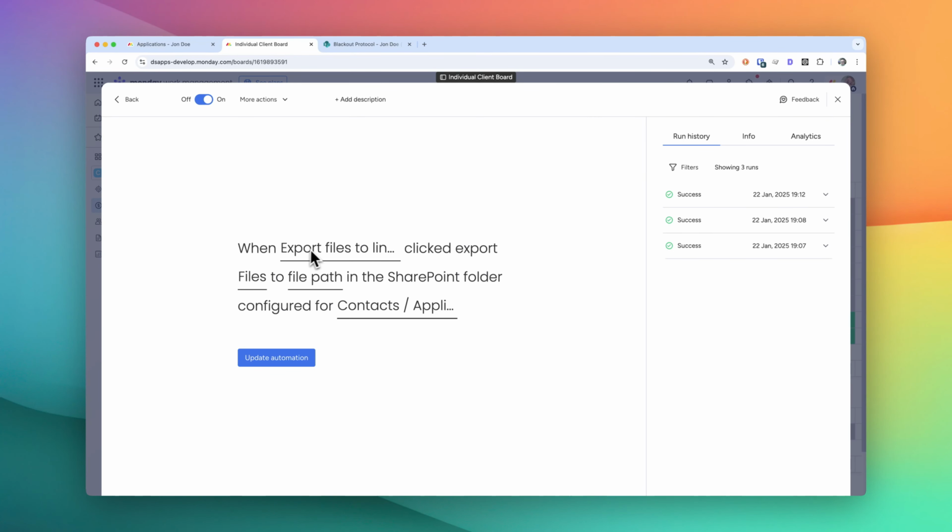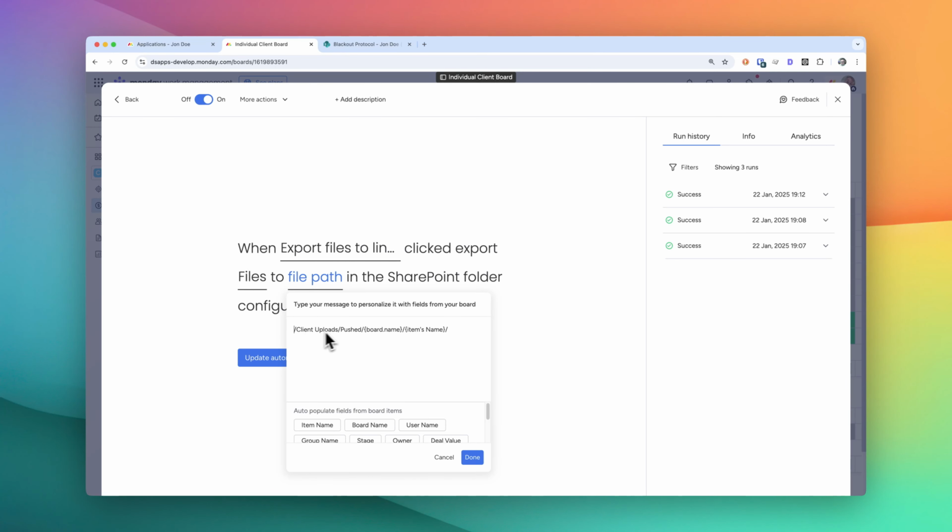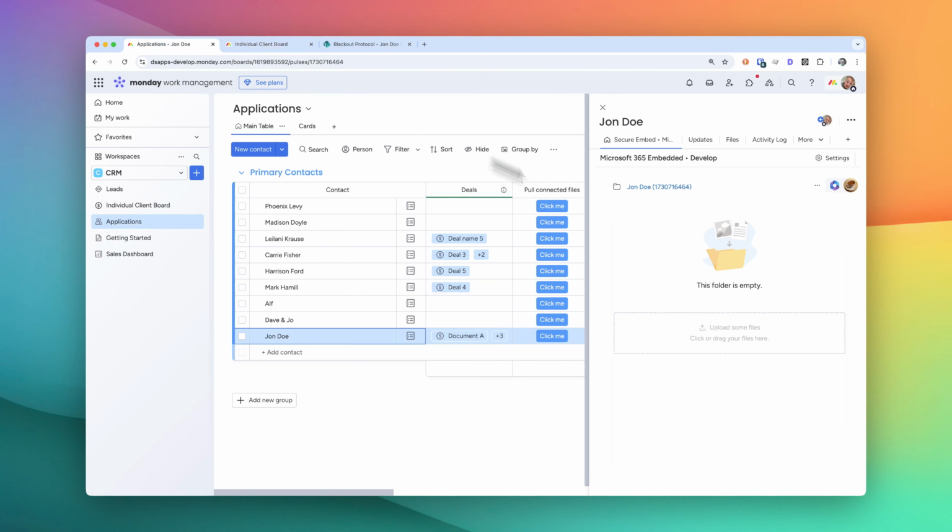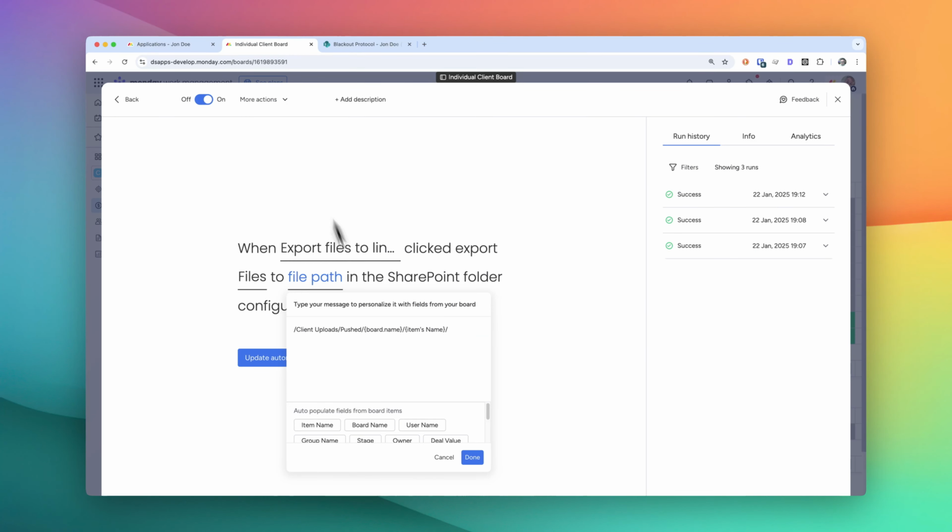It says when a button's pressed, export files from a particular column to a file path in SharePoint folder. What we're doing here is creating a file path underneath here. If nothing's in there at the moment, what should happen is it should create this client uploads and pushed, populate board name and item name, and then put all the files within there.